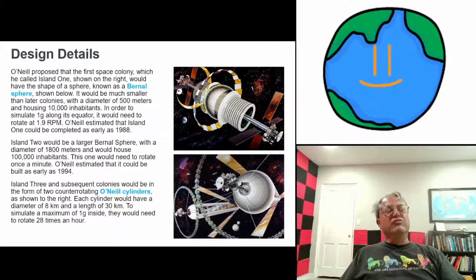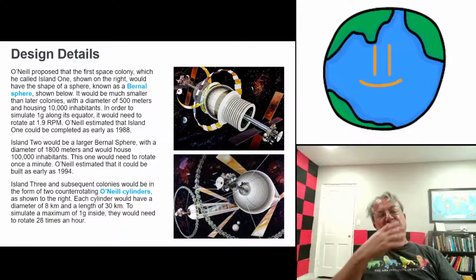And it would rotate on its axis. That would produce artificial gravity. All these things would rotate on their central axis, the symmetry axis, so that colonists inside would feel ordinary weight if they were on the outer portion of it. They feel 1g at the maximum of 1g inside. Their weight could be varied if it was a spherical or cylindrical design.